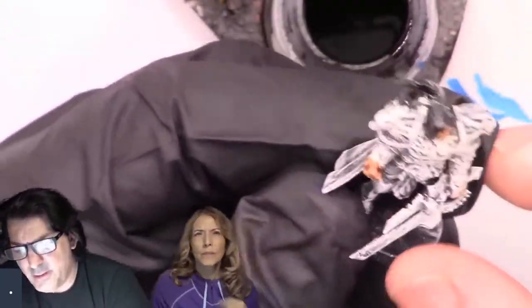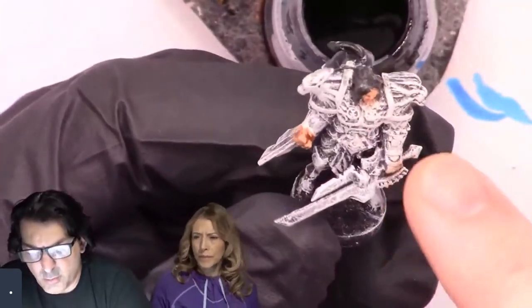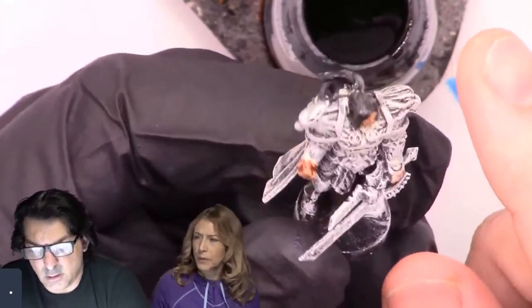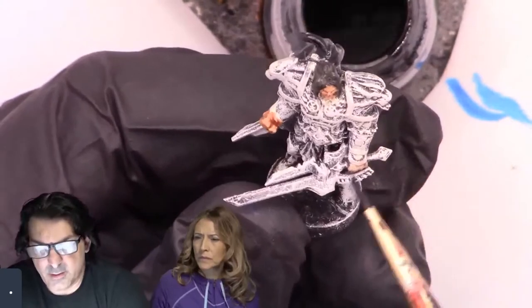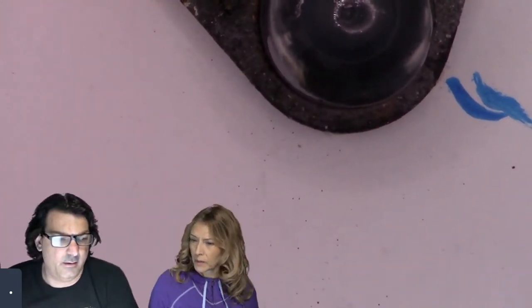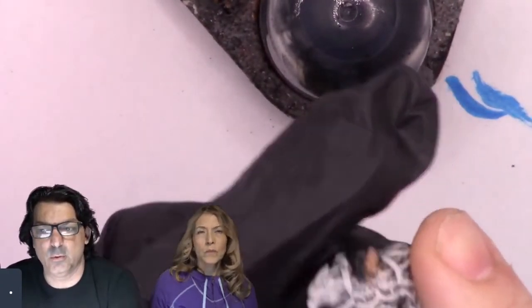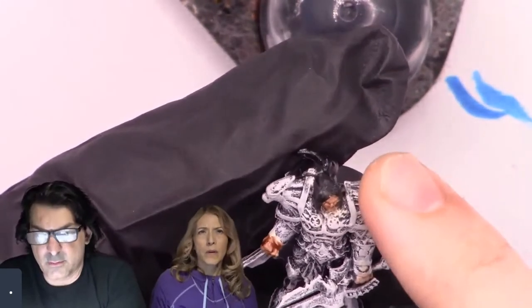Perfect. Yep. All right. And then everything else is going to be basically armor. So we want to do the same thing we did with the blue. We want to put a gray or some kind of gray down on this stuff. But let's kill two birds with one stone. We know his pauldrons are blue, so let's just put a blue down, and then I can put silver on top.